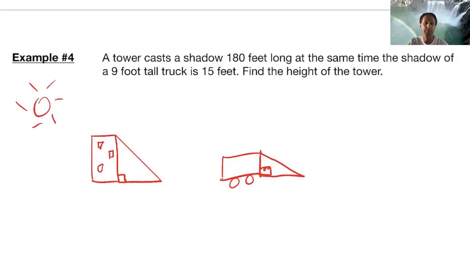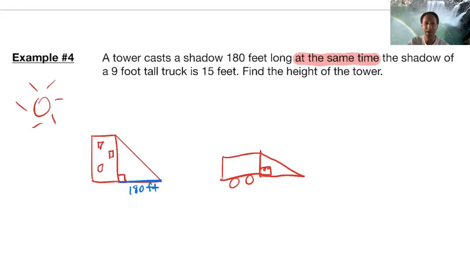I'm going to go back and read. It says a tower casts a shadow of 180 feet long. Okay, stop there. Where should I be drawing 180 feet? Good. Hopefully you said down at the bottom. Remember, our shadow is going to be from here to there, wherever it ends, depending on the time of day. Okay? Then, keyword, at the same time, because that means the sun has not moved yet. We're going to have similar triangles here, even though my drawing doesn't look very good.